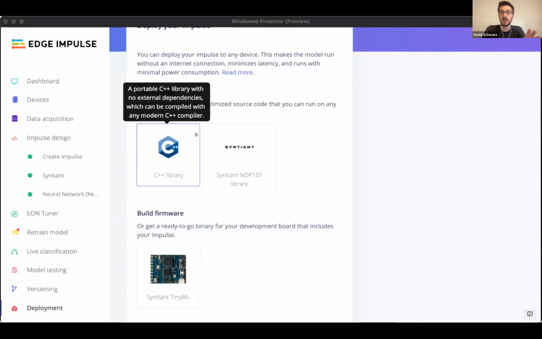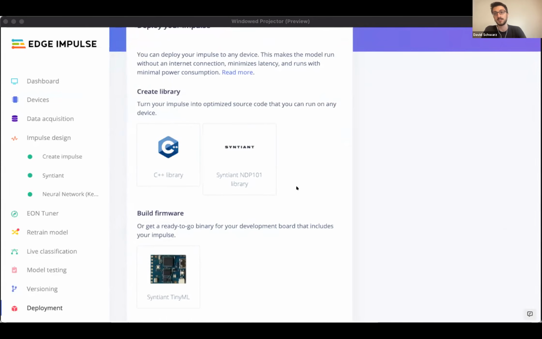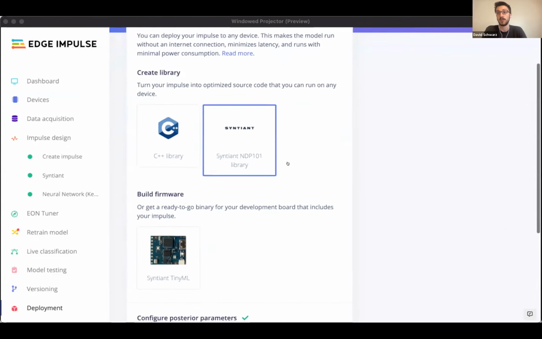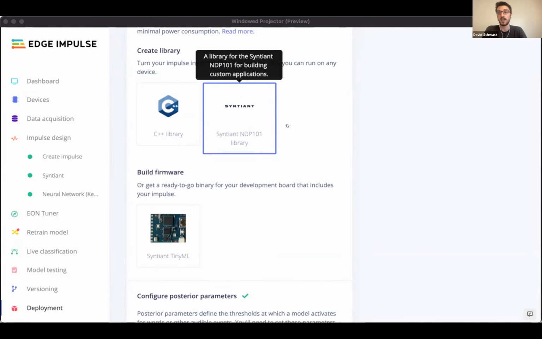So generally at Edge Impulse, we provide a standalone and portable C++ library for all of our models. This can be deployed on a variety of toolchains, and with vendors like Sentient, who we've partnered with, we will implement very hardware-optimized implementations of our algorithms in this library. So we have this dedicated Sentient library output here that you can deploy to. You can use this too if you're building a custom application with the Sentient board. You can take this Edge Impulse output and essentially just call a single function to get your results back. And then once you have those results, you can process them in your application logic.